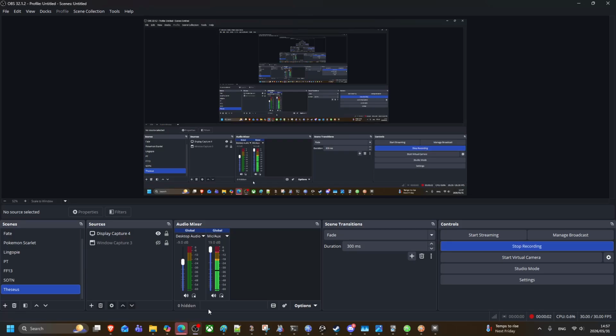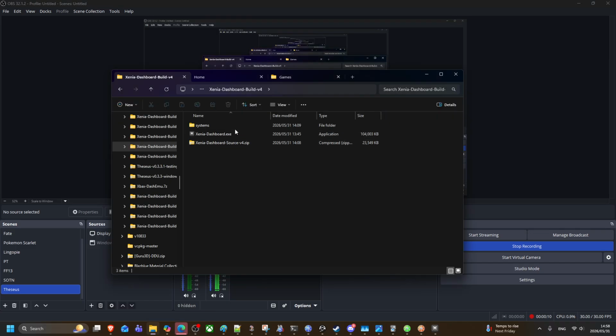Hello, and here's a tutorial on how to get the Xbox 360 dashboard on your PC and load it up with games. Recently there's been a new program made called Xenia Dashboard. It's a recreation of classic Xbox 360 dashboards with the ability to play Xbox 360 games. I forked it and modified it so we can play any game we want on it, not just Xbox 360.